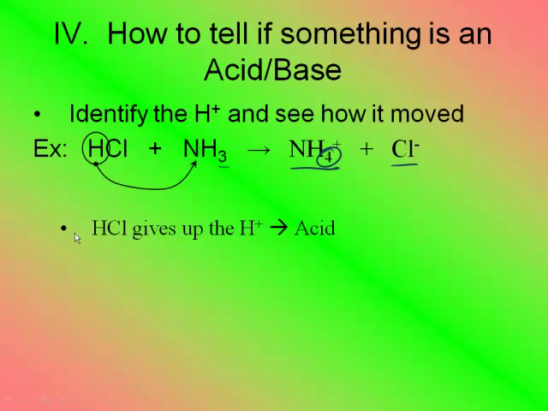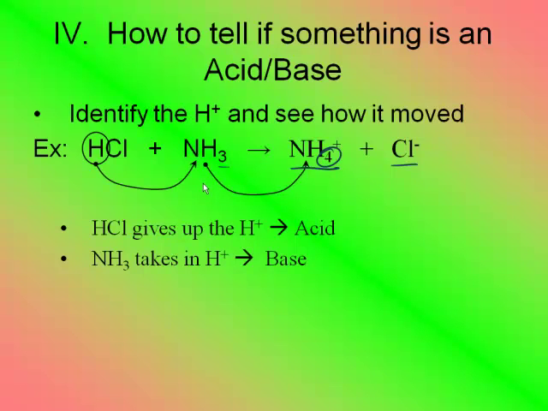Had the HCl been the base, then I would see something like H2Cl on the right-hand side instead of HCl on the right-hand side. Okay? Again, notice the NH3 takes in the H+, therefore it is a base according to the Bronsted-Lowry definition, and I can check it. So really that's what's necessary.